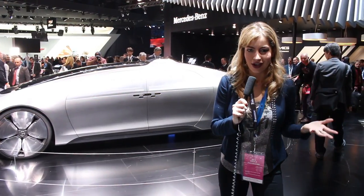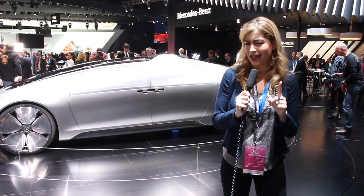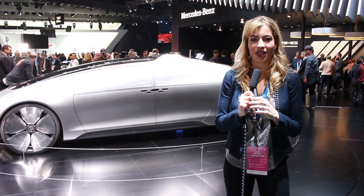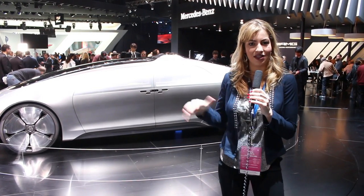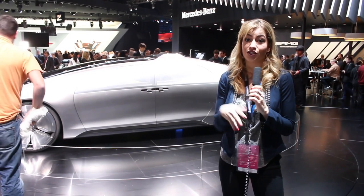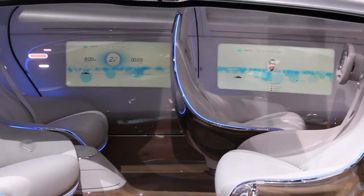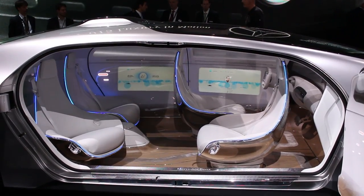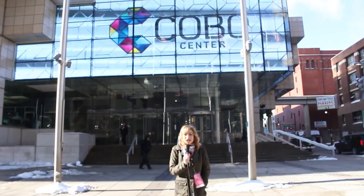I have found the coolest car at the auto show, but unfortunately it's not real yet — maybe one day. If driving of the future looks like Mercedes-Benz envisions it, then we will be driving this space-shuttle-looking vehicle, their F015 concept. It's a fully autonomous car where passengers actually face each other in swivel seats, and you can just kick back, relax, and let the car do all the driving.